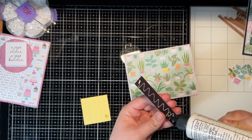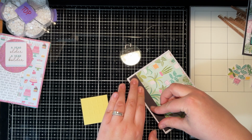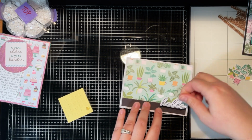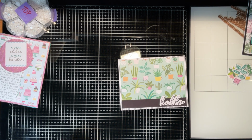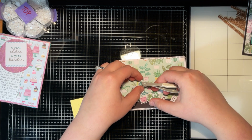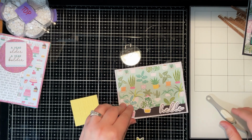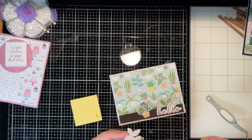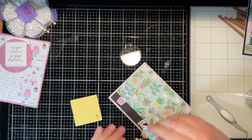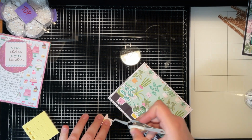And for this one, I used that leaf pattern paper, which I thought was really neat, and a scrap of black cardstock to kind of act as a table or a floor, and the little sentiment of hello, which I feel like you could send to really anyone. And I'm using 3 of the potted plants, and I will adhere them to the card and have one popped up in the center, which I chose as the shortest one to be in the middle, just because it looked right to me. But I feel like if I would have done something else, it would have been fine too, because it all kind of connects with the pattern paper, but it's what I chose to do on this one.